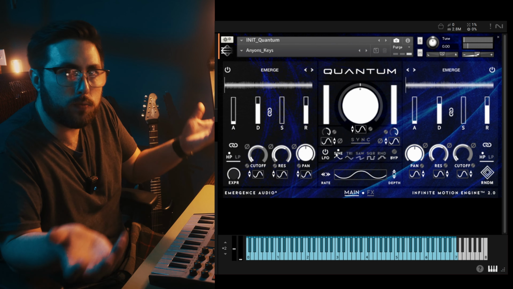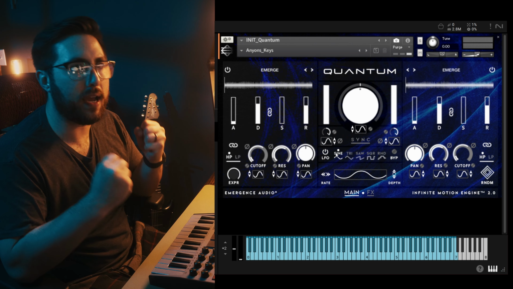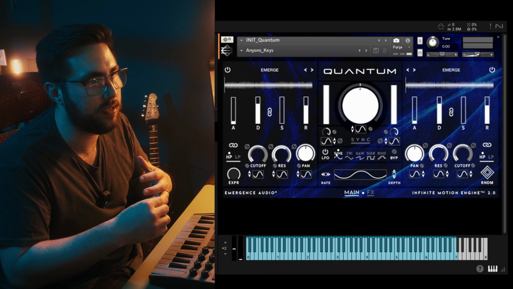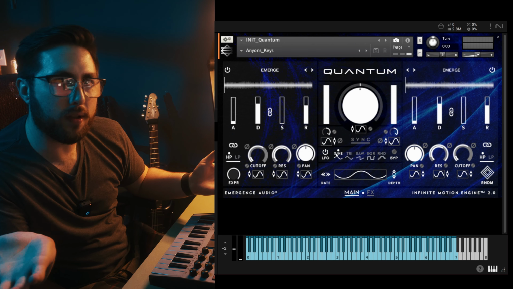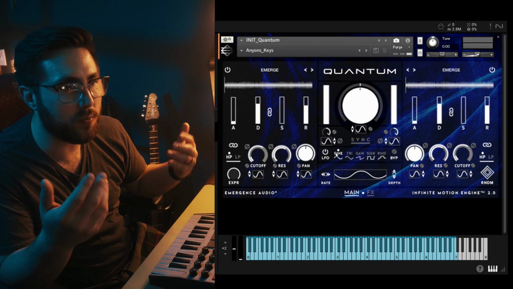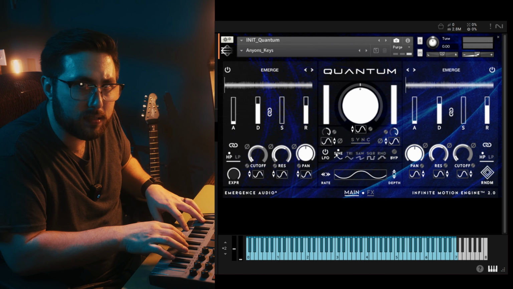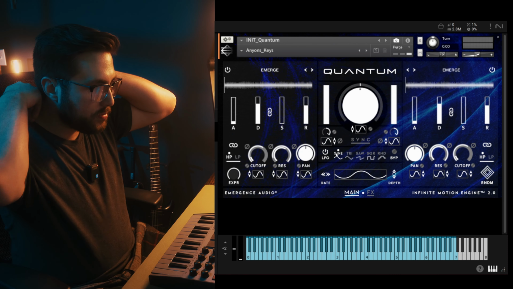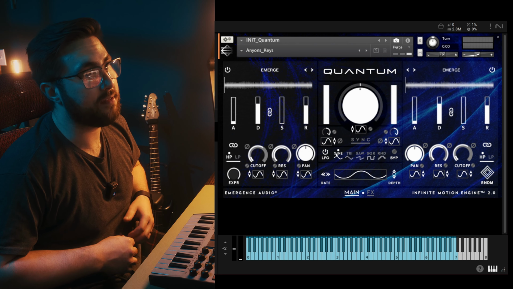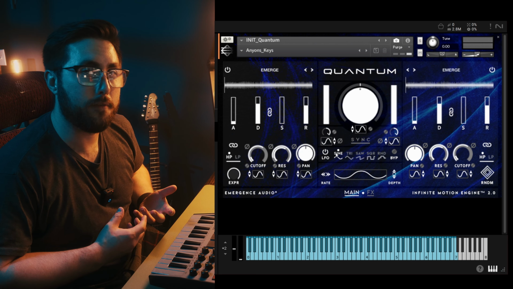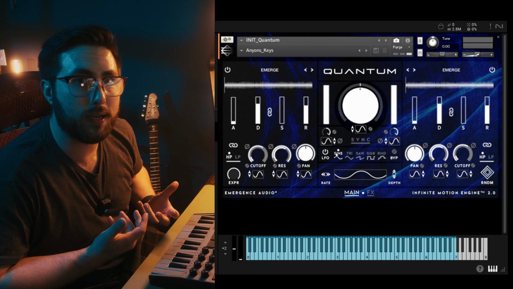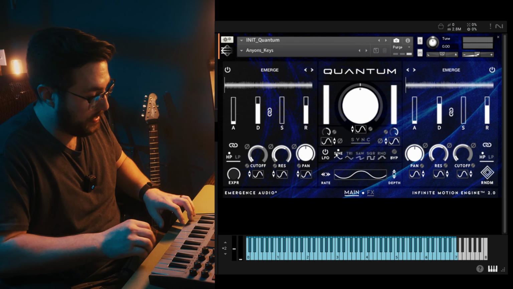Okay, sweet. That's one thing that I find in a lot of plugins that focus on drones and textures and pads and stuff, is that you have to use another plugin for extra sounds, like if you want something that's a little more responsive and staccato like keys. And that's not always the biggest issue in the world, but if you can also have similar sounds that fit with the drones well already in the same plugin that are playable keys, it's a win-win.